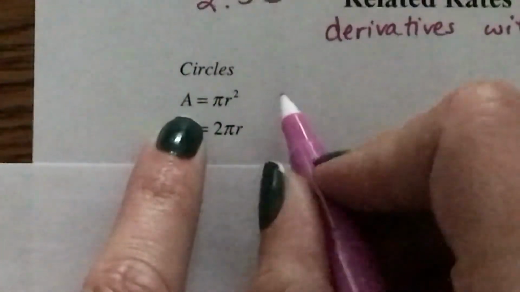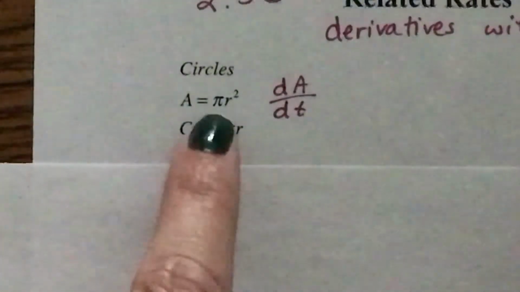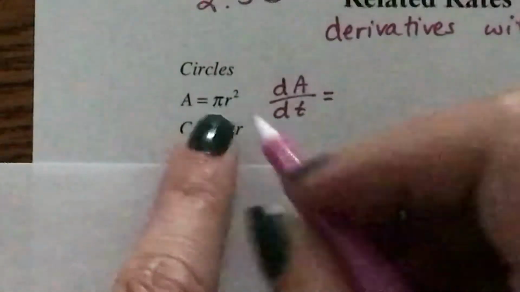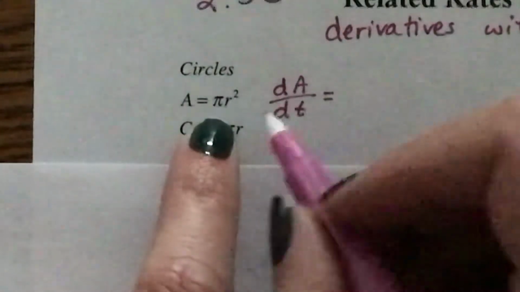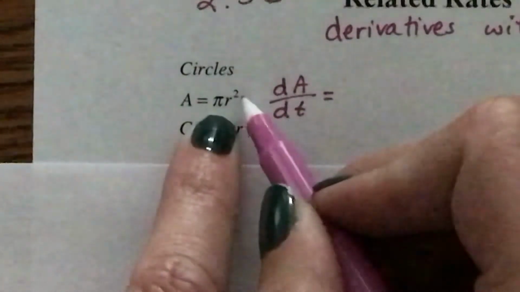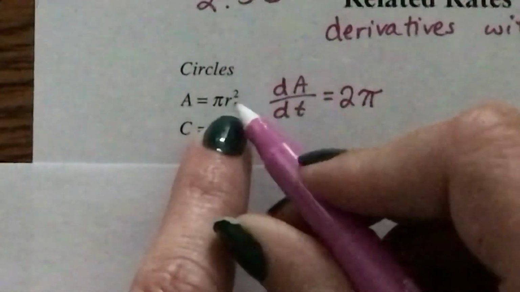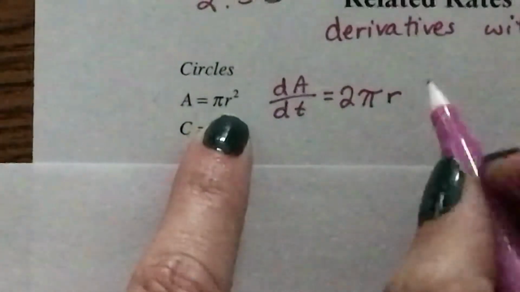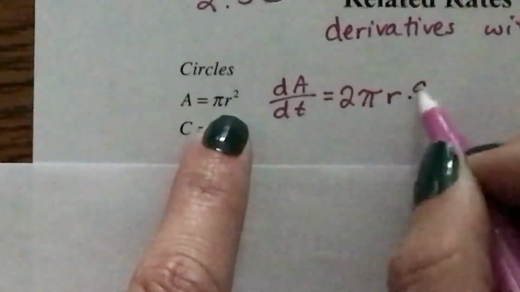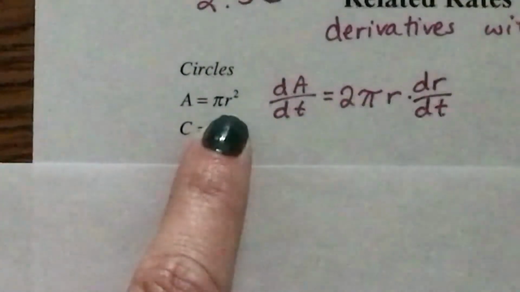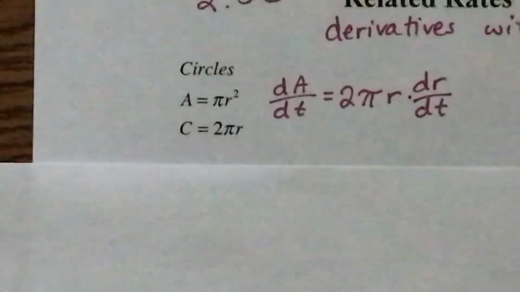The derivative of area is going to be dA dt, and that's going to equal, r is our variable, pi is just a number, so think about pi as like a 3.14-ish type thing. We're going to take the 2 exponent and multiply it times pi, so that's going to be 2 pi. We will still have an r, but since we're not taking the derivative with respect to r, it's with respect to t, you're going to put times dr dt. And that's it. That's what you do. That's how you take the derivative of a formula.